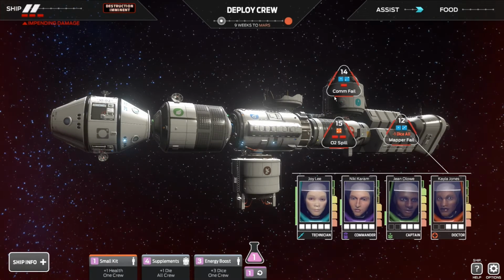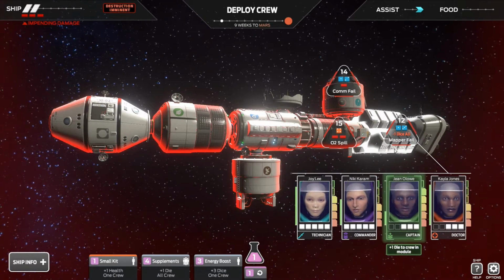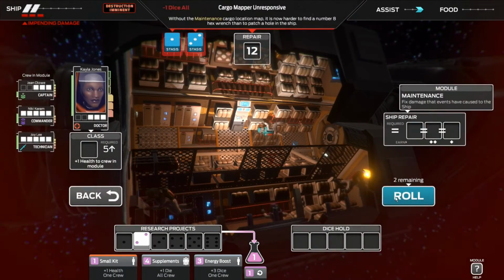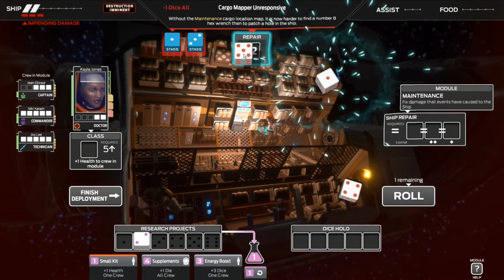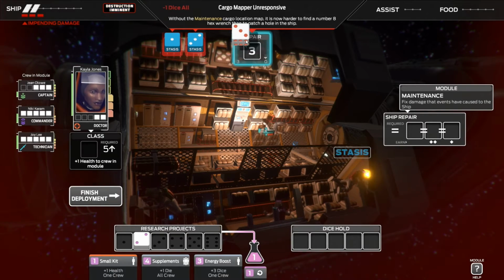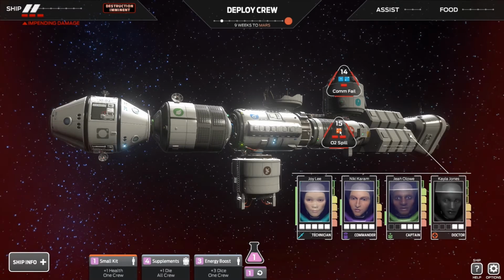Alright. We're gonna start with the captain here, I think. Yeah. No, we're gonna start with the doctor here, at least. Yeah, we'll start with the doctor here. Okay. So because both of these are above 3, I'm basically using them right away. And then even if we get the stasis here, I'm okay. We'll finish this module.